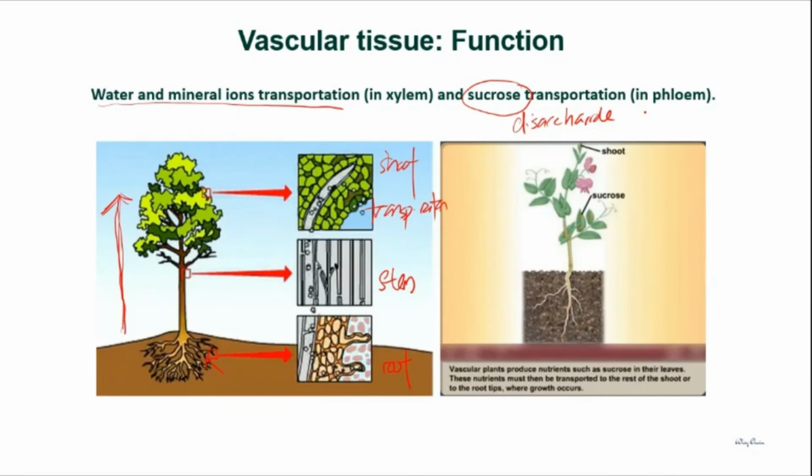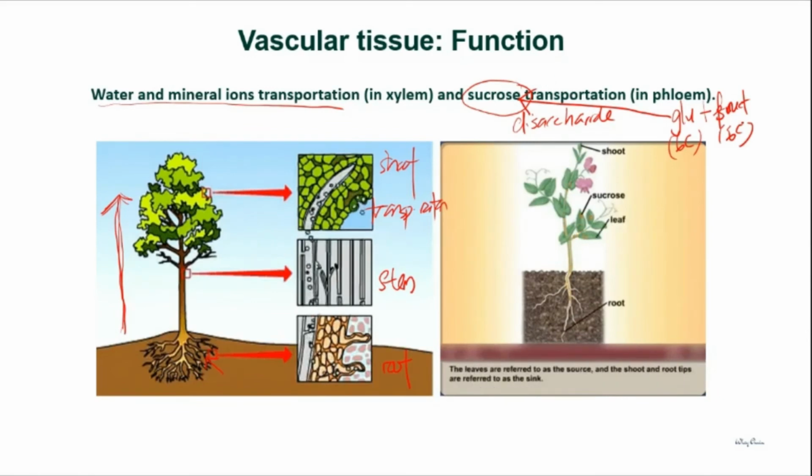Sucrose will be produced after the photosynthesis. Maksudnya photosynthesis menghasilkan glucose dulu ya sebenarnya. Photosynthesis hasilkan glucose dulu. Lepas tu certain glucose will be transformed into the fructose. Okay, dua-duanya enam carbon, monosaccharide. And then they will combine to form the sucrose. Okay, which is the disaccharide, a bit larger size, size dia lebih besar.